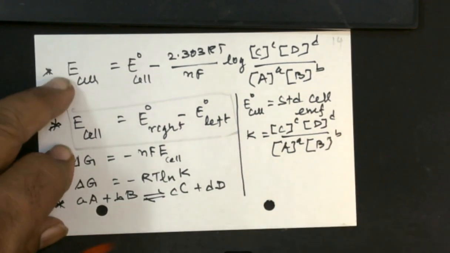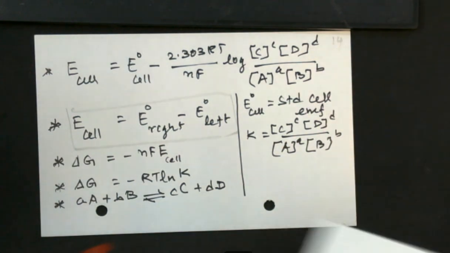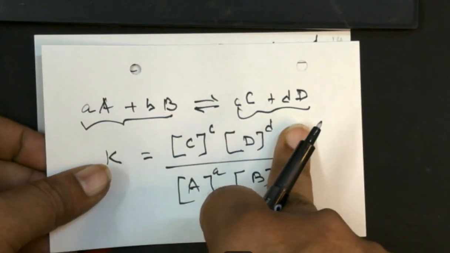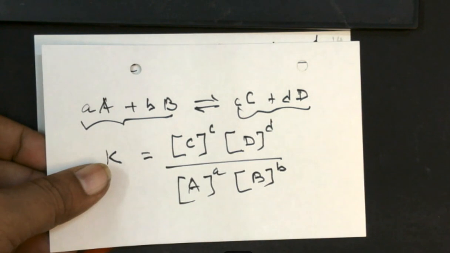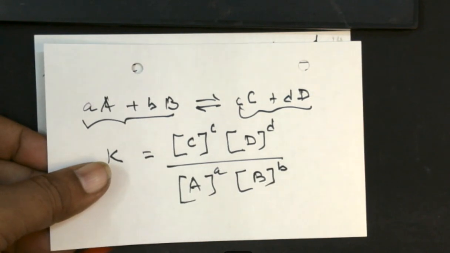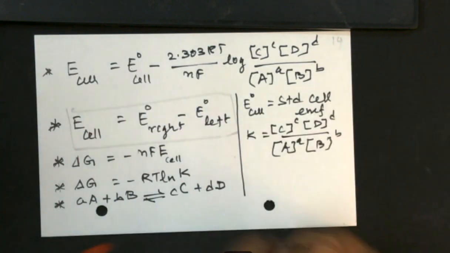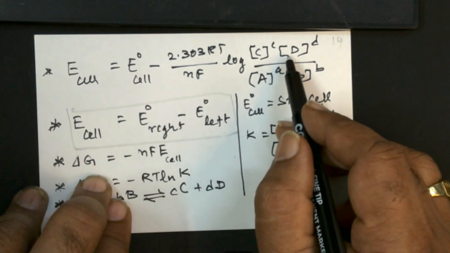Now let me take the cell. In the case of a cell we have both electrodes, cathode and anode, so let me represent the cell reaction like this. We have already done the cell reactions for different types of batteries. So we have the anode potential and cathode potential, then we combine them to get the cell, and based on that cell you arrive at the product of the concentrations of the products divided by the product of the concentrations of the reactants, which is nothing but this K. So here I introduced this value instead of K.